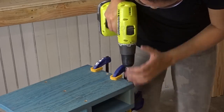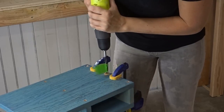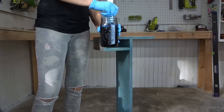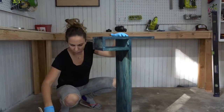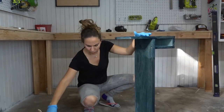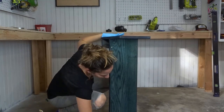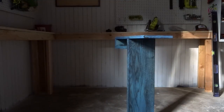I had planned to do all the finishing before assembly — the whole cerusing process and everything — but I'm really happy I didn't because I made some mistakes and had to sand everything down again. So I put on another layer of the dye — and yes, I realize I'm wearing socks with flip-flops, deal with it. You have to wait 24 hours for the dye to dry before you can seal it. After putting it on, wipe it all off with a cloth so it doesn't sit on top of the wood and leave a powdery residue. Let it dry overnight and come back the following day.